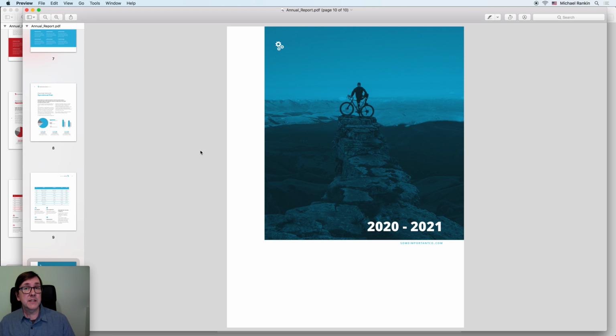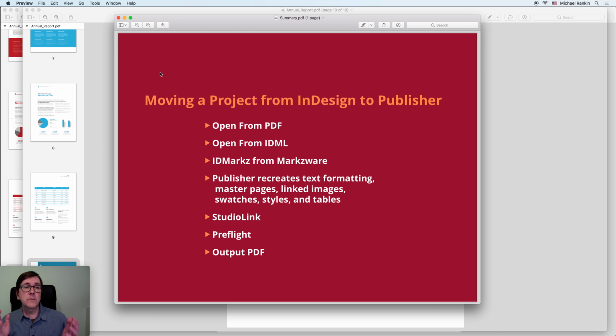So before we go, I just want to summarize some of the things that we went through here. So we talked about moving a project from Adobe InDesign into Affinity Publisher. We saw how you can actually open a PDF file directly with Publisher and get at all those page elements and make edits to them, which is really great. It's something InDesign cannot do, and it can really help you if you just need to make a few targeted changes and output a new version very quickly. But a lot of things aren't preserved in a PDF file that you need to work with if you need to make large wholesale changes throughout the document. If that's the case, then you really want to try to work with an IDML file.